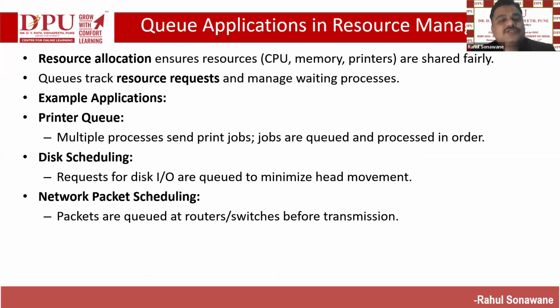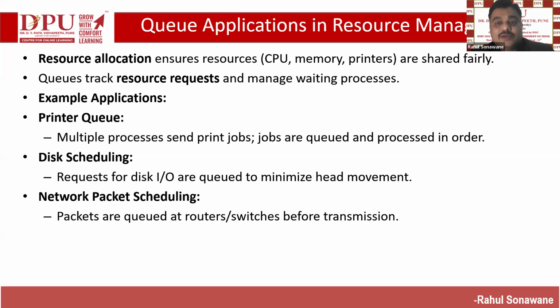Now, in resource allocation, a system always has limited resources like our CPU, memory, printers, or any hardware device; they are always limited. So if there are n number of programs or processes executing, they need to wait for their chance or their turn, because the number of resources is not infinite, it is always limited. Okay, so we have just given the example of the printer queue, and now disk scheduling, right?